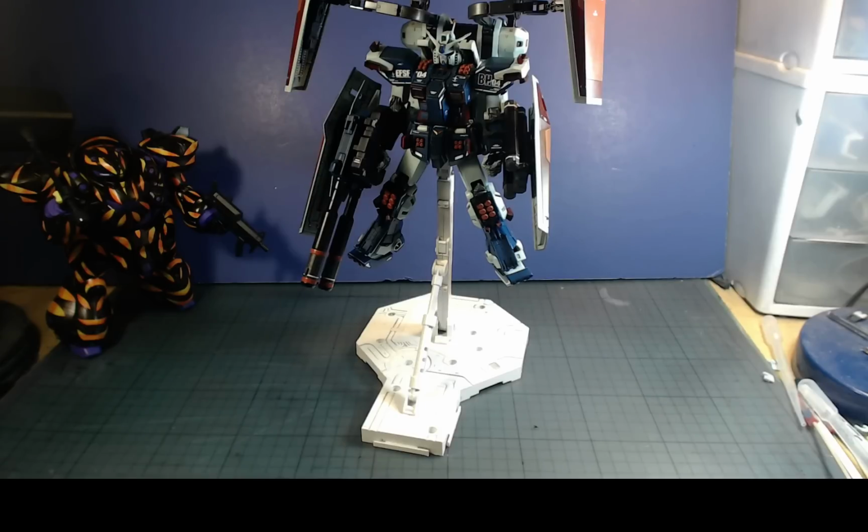So I'm going to avoid that. Master Grade Legend. Surprised that nobody made that. But again, with the current schedule that we're seeing here, IBO, Origins, Thunderbolts, and maybe we'll see more episodes of Build Fighters. It's hard to say. It's hard to tell what's going to happen right now with Bandai. We're supposed to have another show next month or something like that from Bandai, but I don't know yet. I really don't.